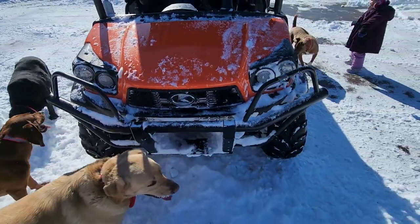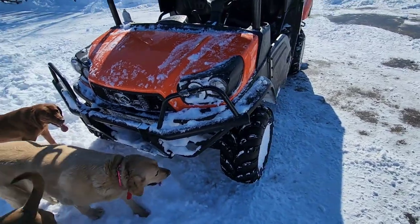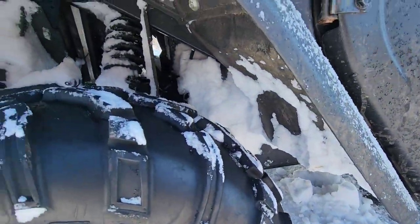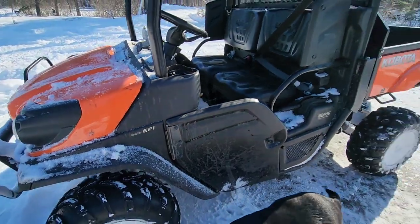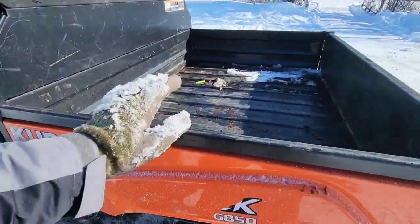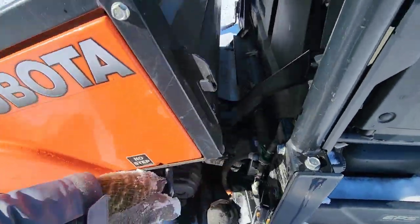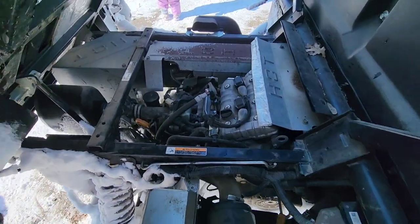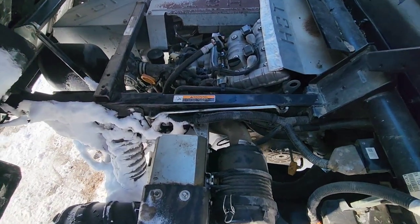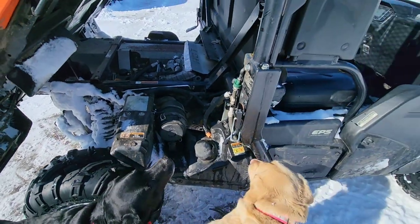The little grill on the front does great. This grill down here is totally compacted with snow, but no issues. Underneath, we do have some snow buildup, but nothing too major. I've been doing this for a couple of days now and it actually cleans off pretty well. Back here, let's open up this side and look underneath. You can see everything stays pretty clean. I don't really have any issues with snow buildup on the engine. Down below where the suspension's at, sure, you have a little bit there, but it actually stays pretty snow-free. Not too shabby.